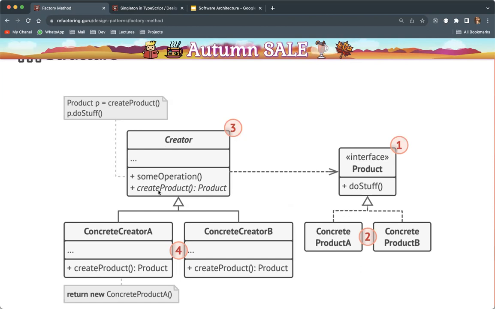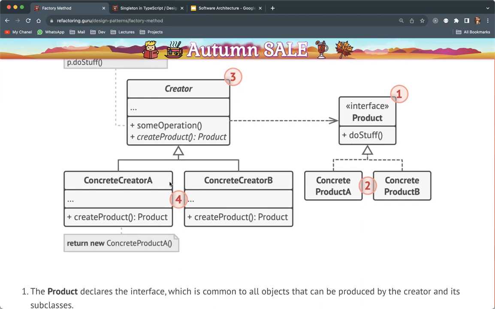We have this create product, which is going to return either of these products, and we can have some operations bound to that. This is the product and this is the creator. The concrete creator will also inherit from the creator class. In the concrete creator class, you can see the create product, and create product is going to be in here.